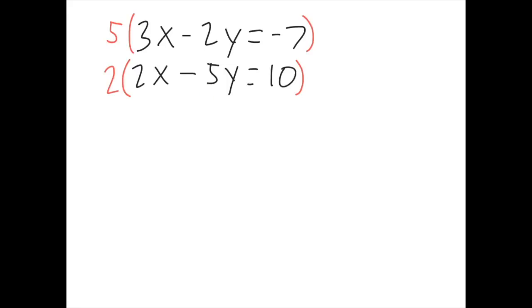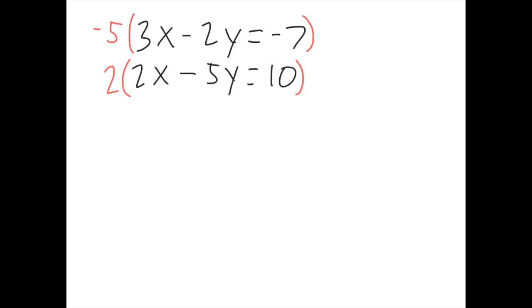Then, notice that these are both negative. So in order to change this equation correctly, we need one of them to be positive. It doesn't matter which one. For the fun of it, let's just say the top one. So that means we're going to have to multiply the top one by a negative 5. Instead of a positive 5.